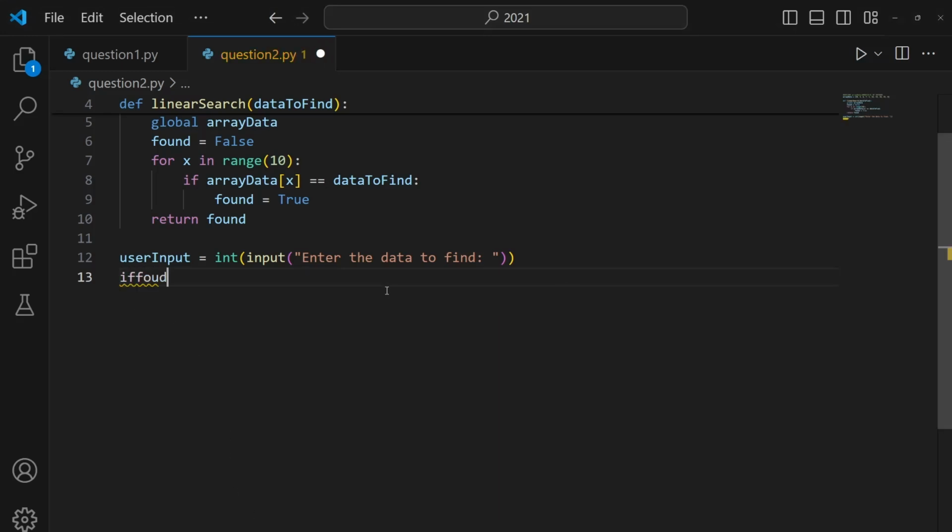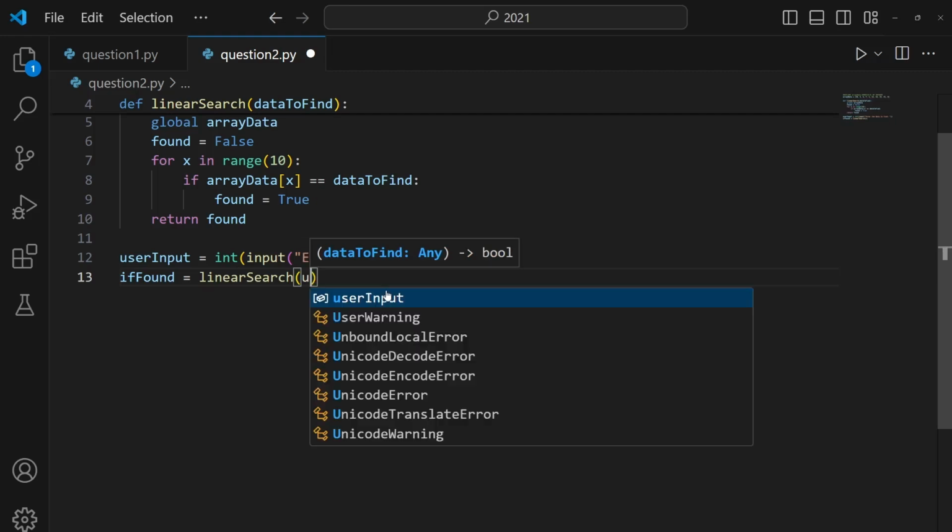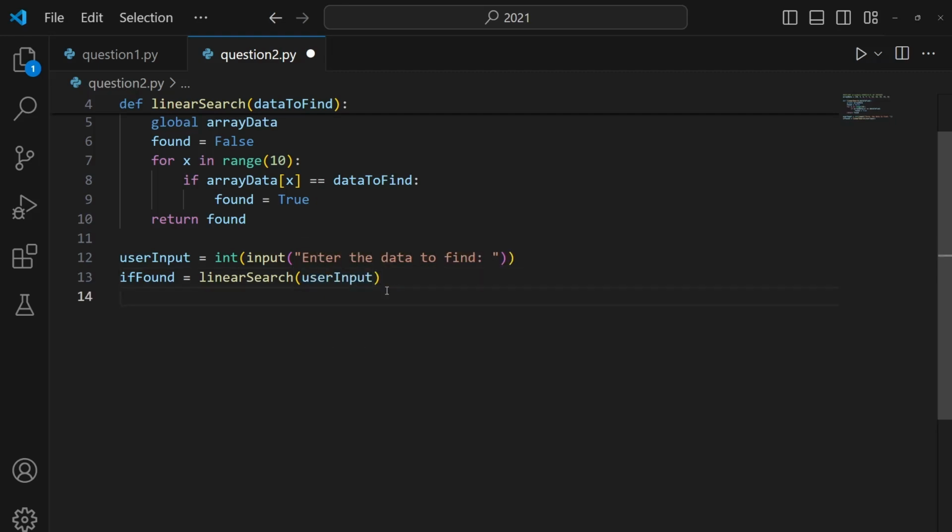So let's call it found, which is going to be the linear search result. So this is going to be user input. If found, which is if the condition is true, because this is going to be a Boolean value, so we could just use if found.